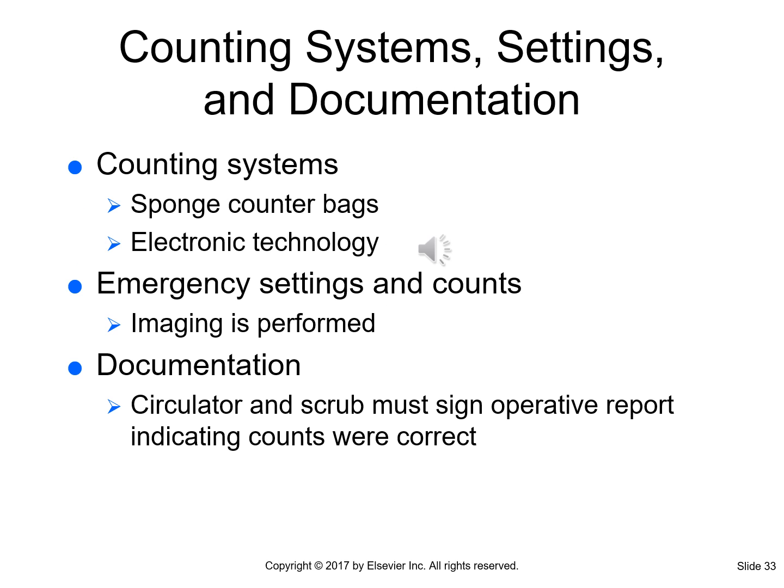We do use certain devices or certain counting systems, as we like to call them, to assist us with counting. Some facilities have sponge counter bags, and they're these little plastic bags that have pockets in them, and they will separate each sponge and put them down in the pocket. They're suspended on an IV pole, so you can look visually when you're doing the count, you and the circulator can look at the sponge bag to know how many are in there.